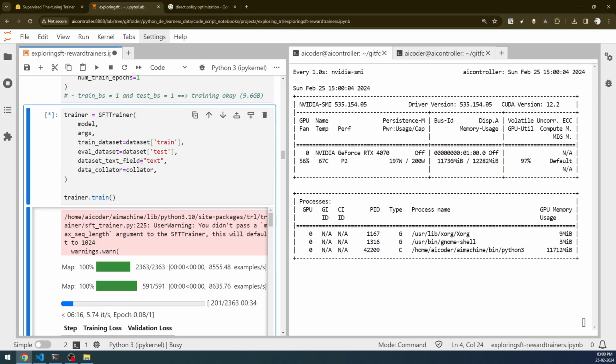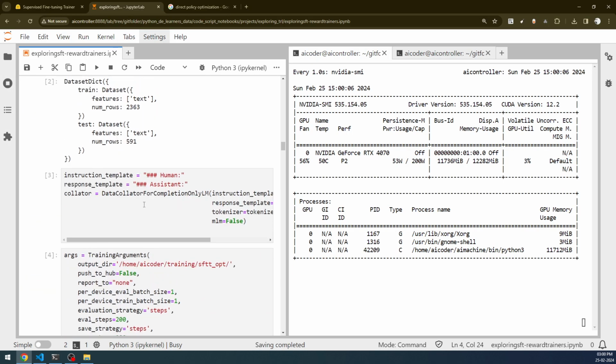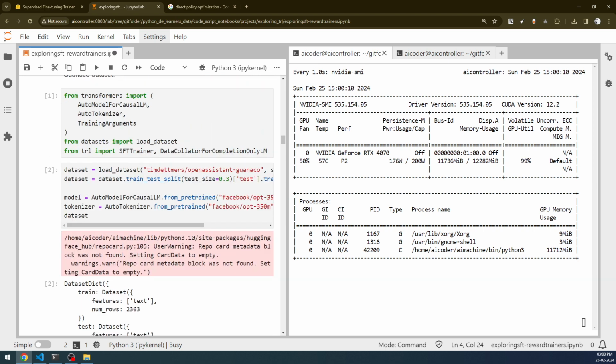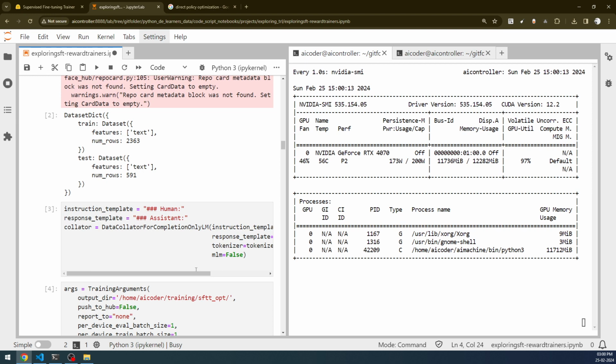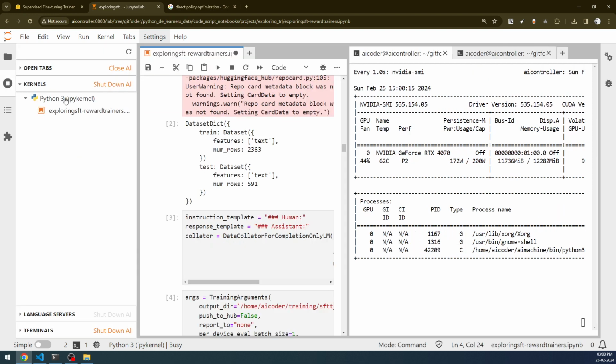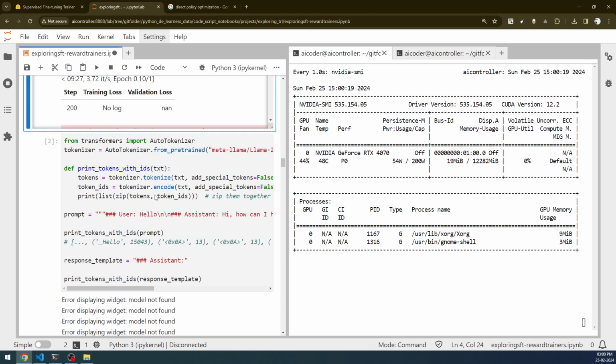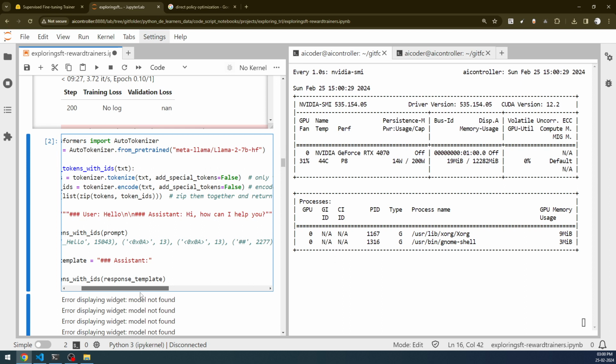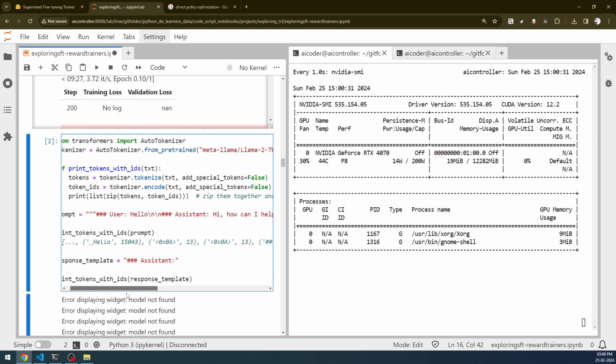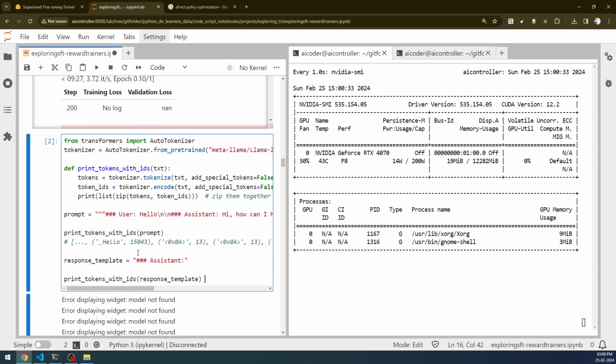Okay, so you saw that in the recent discussion, we spoke about how to use the instruction template as well as the response template together. So let us stop this and go to the next. We have seen that, and next we are going to work with a bigger model. We are going to work with the Llama 2 7 billion model, and we are going to look at how to work with the chat-based model.